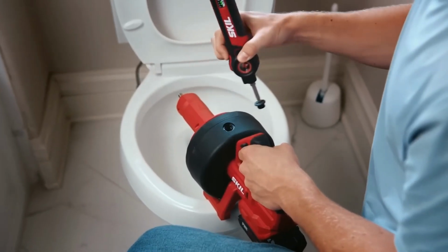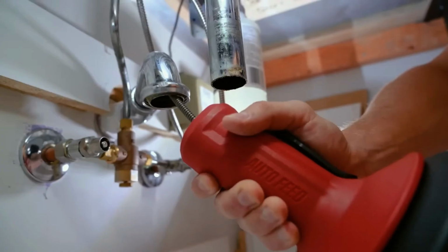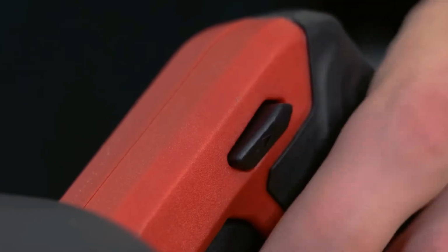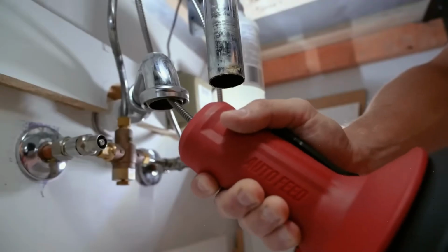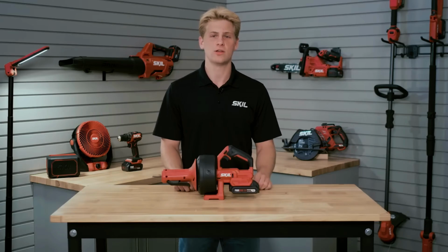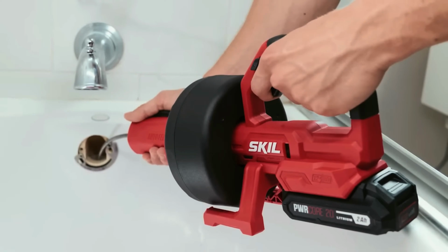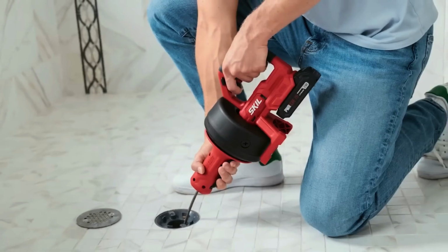See a black thing that looks like a tank top? This is it. No more water on the floor when pulling the cable. Another one is the system. It's wireless. Useful when you need to climb. Cleverly laid in a tight space pipe. Standard kit includes 2 amp hour battery. And charging is very good for $99.